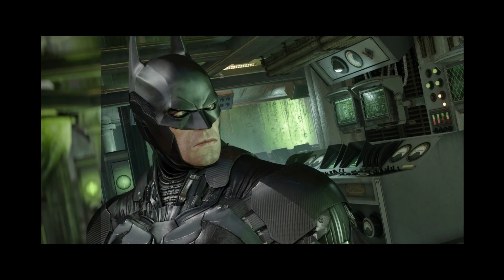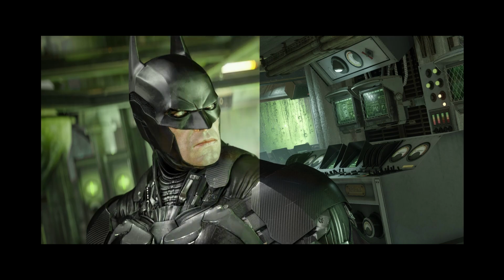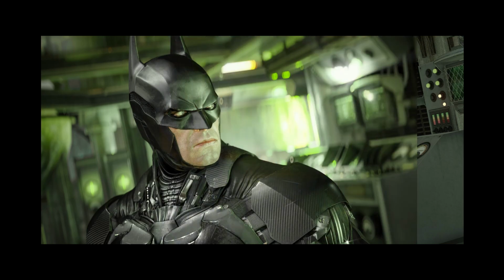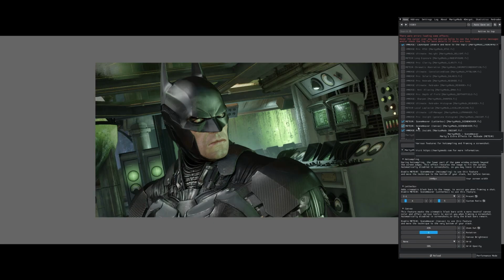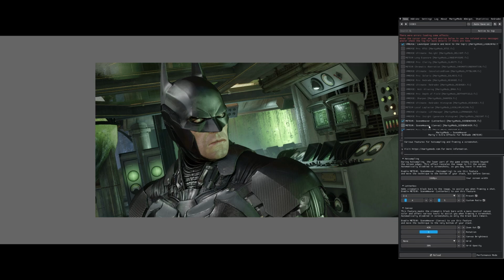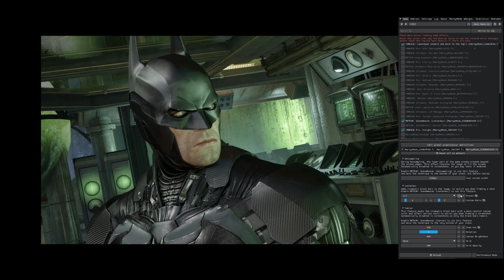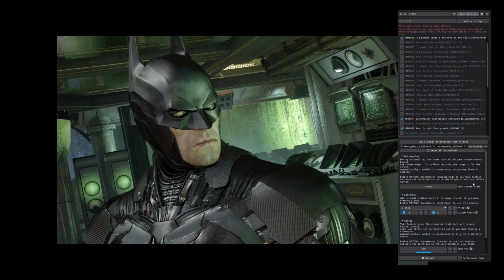For today's tutorial, we're going to edit a scene from Arkham Knight using only shaders in Reshade. If you've watched our previous tutorial video, you may have noticed the gray border around the shot. That border was created using Marty's soon-to-be-released Scene Weaver shaders. It allows us to pre-crop the image, hiding distracting elements from the scene.